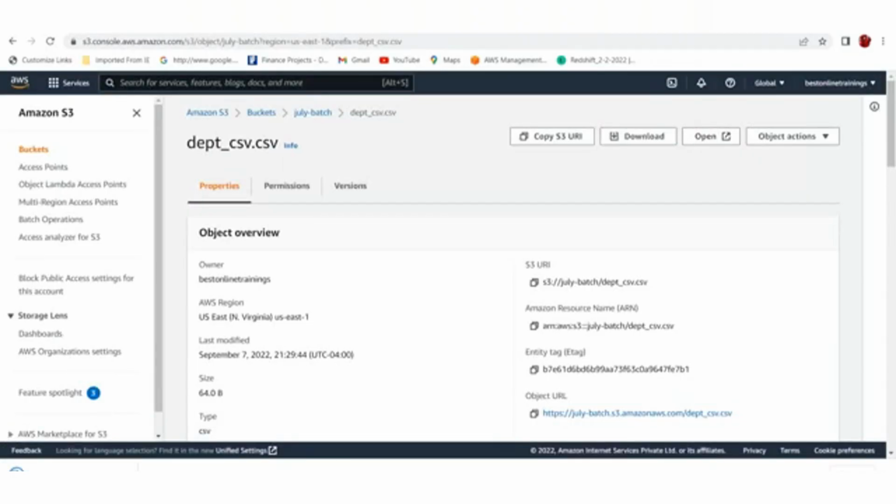Can you see? Yes, sir, it's like an Excel. It also opens in an Excel kind of thing.